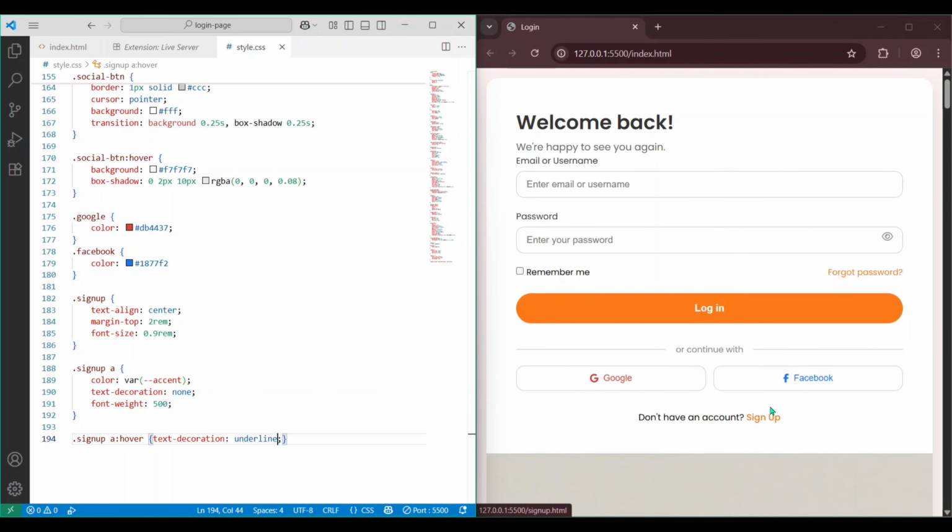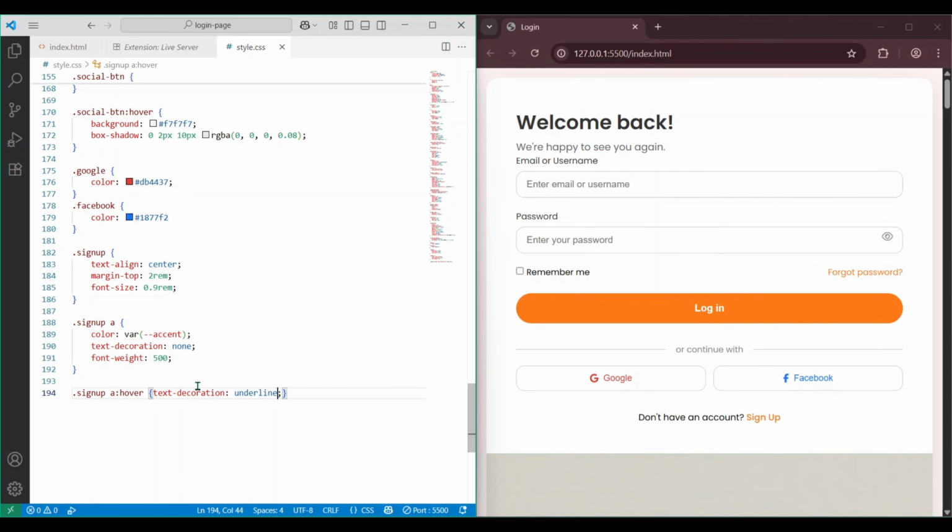Next, we will style the right side of the form. This is the part where the image appears. For this container also, I am going to use flex with the same values we used previously.